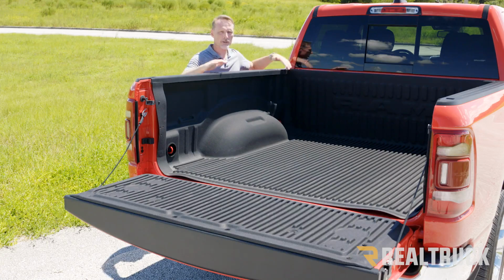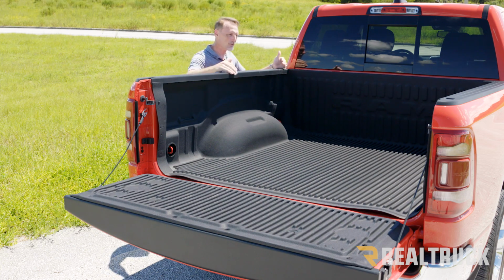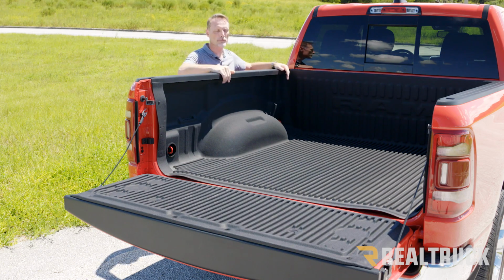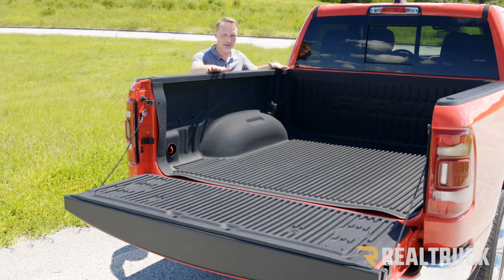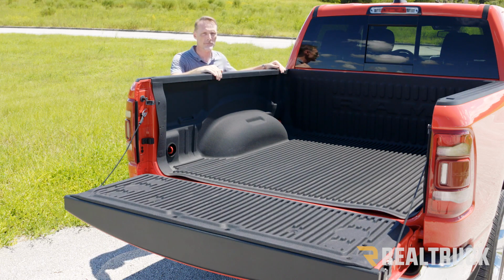Now, this particular truck does have a drop-in bedliner. Now, I'm gonna go ahead and say my piece on this. Drop-in bedliners, I've never really understood why they put them into a brand new truck. They don't really fit just right. It's kind of old technology. They move around a lot. They start to chafe and rub through the paint. It kind of damages the bed while it's trying to protect it. There are better options out there, so this is probably gonna be one of the first things that actually comes out of the bed of the truck and gets replaced with something better.